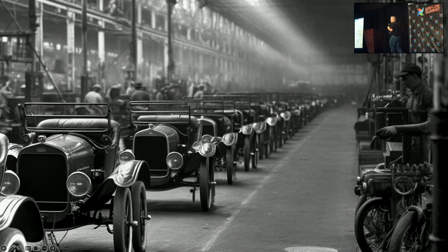Why can't we create an assembly line where raw materials come in one side and cars come out the other side? And when he did so, he broke the whole process into 84 individual steps. And the time it took to build a Model T went from 12 hours to 93 minutes, right? Pretty big scale improvement. And this wasn't just efficiency either, it was reliability. Everything was done the same way every time. All the parts were interchangeable, and costs plummeted. In fact, the cost fell so much that for the first time ever, the people building cars could afford to buy them.